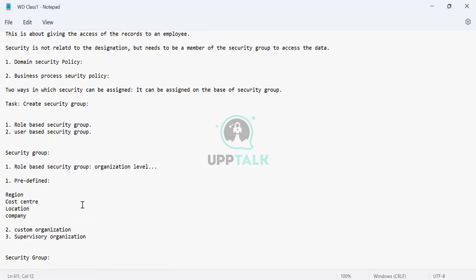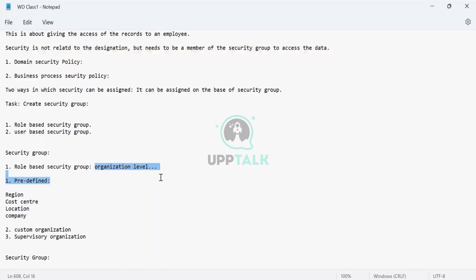It means that the accountant role I have created is going to work on an organization level, which is called cost center. That's the reason we always say that a role-based security group works on organization level.